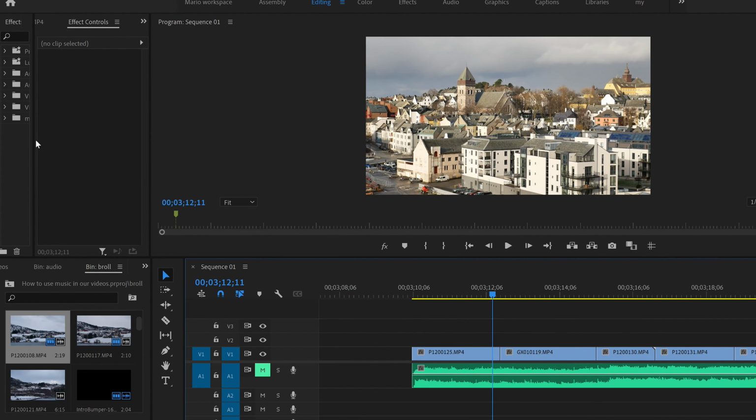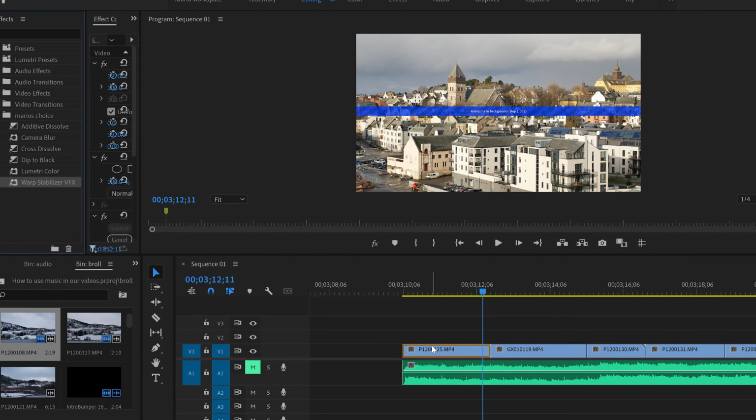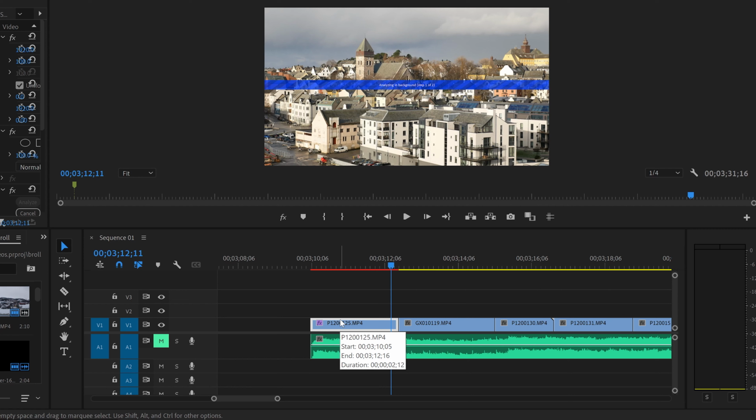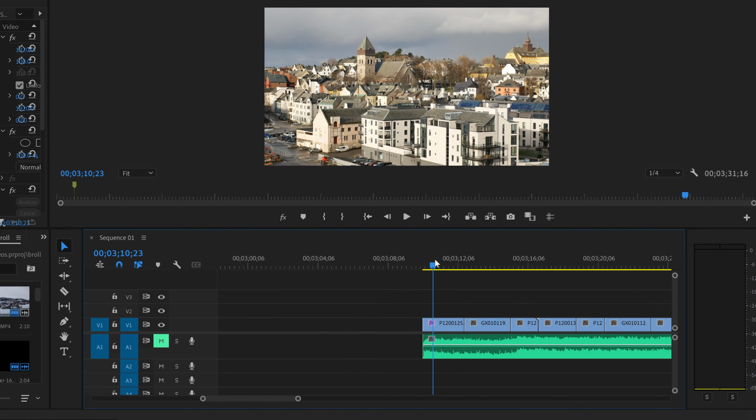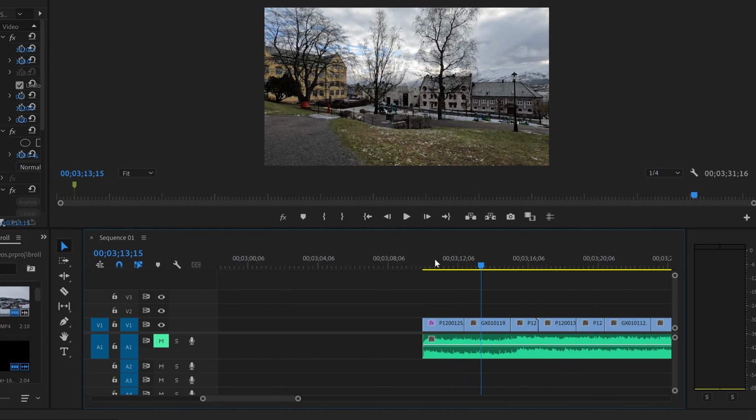So what we're going to do is come here, and I'm going to put some warp stabilizer here. There you go. I'm going to be honest, I have few videos like this, so I'm going to look for all of them and put the warp stabilizer in the ones that need a little bit of stabilization. Okay, now everything is stabilized, this footage is nice, and if you check this footage, I already used a gimbal here, so it doesn't need anything.